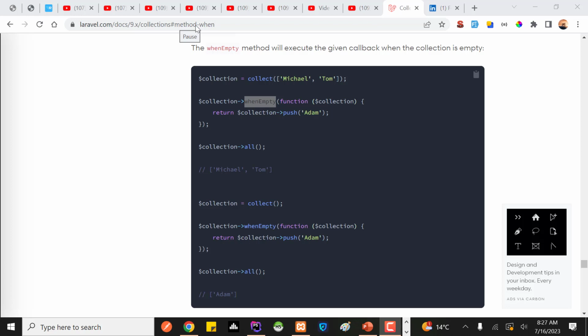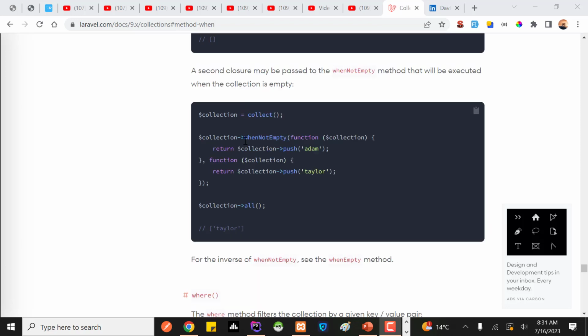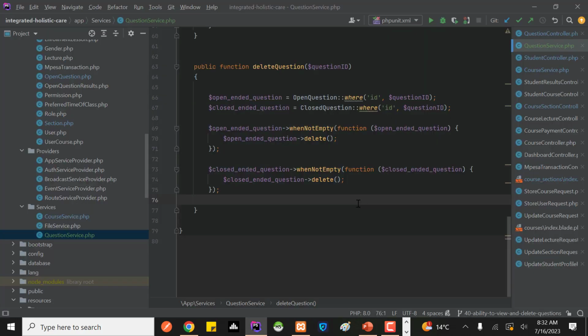And that is again one of the cool methods that you can apply on a collection. And then of course we have the whenNotEmpty, which will execute when the collection is not empty. You can pass a second callback here, which will be executed when the collection is of course empty. So guys, check out the when method and how to use it and how cool it can be when evaluating if statements and querying with filters and all that stuff. And yeah, it's quite an interesting method. And until we meet again, bye bye.